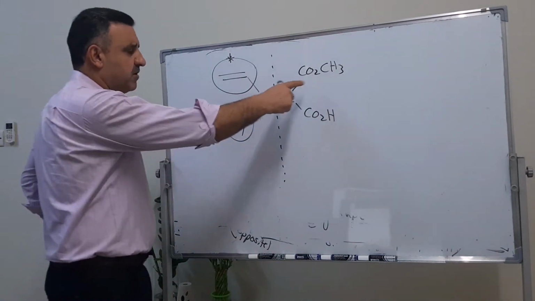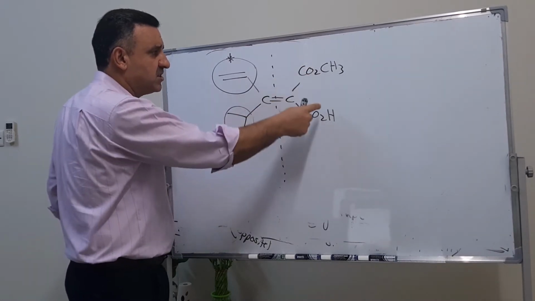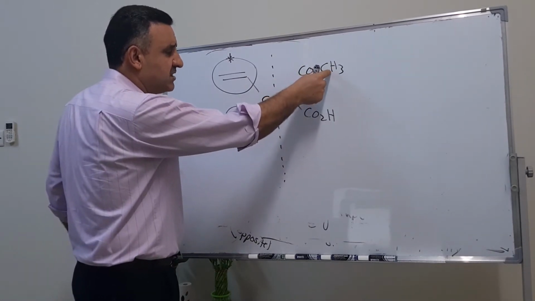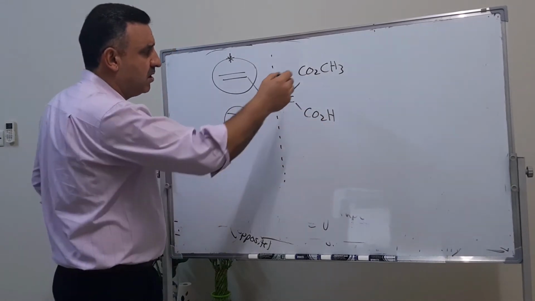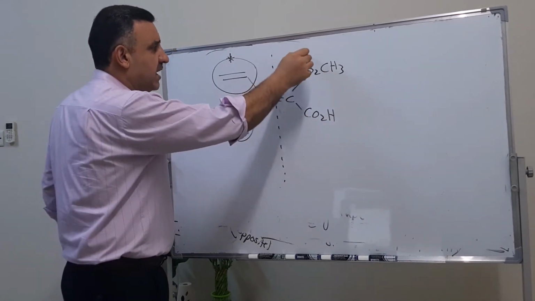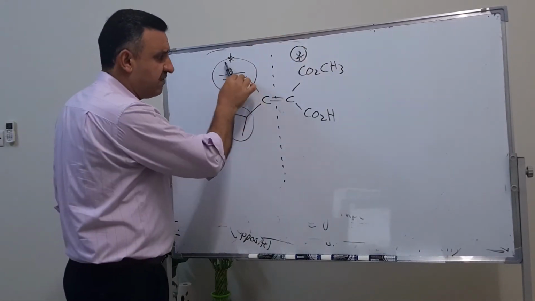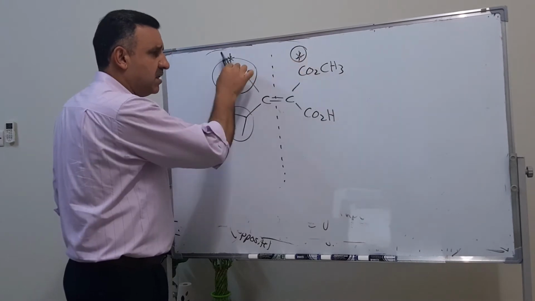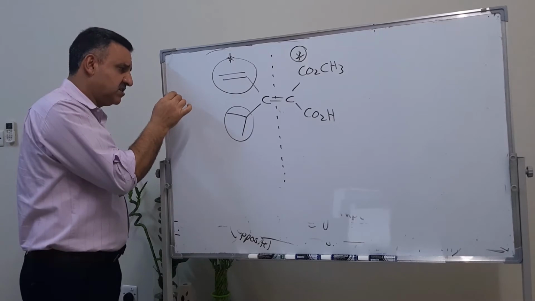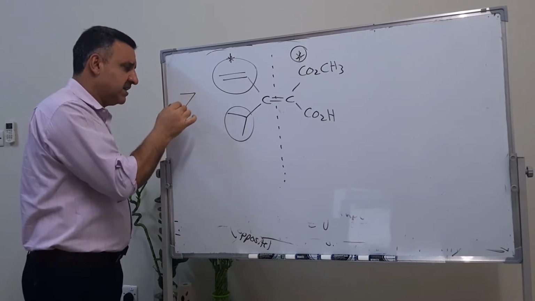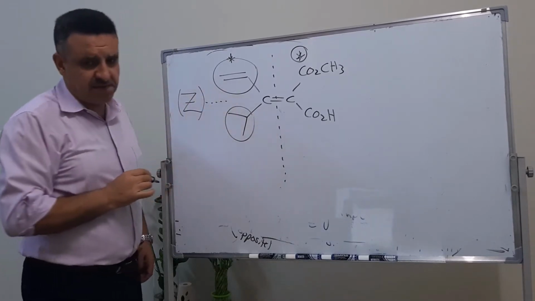Similarly here, when you keep comparing, this carbon is the same as this carbon. The oxygens are the same, but the oxygen here is attached to carbon, while the oxygen here is attached to hydrogen, and therefore this will again be higher priority. Now we have two higher priority groups on the same side or plane, and therefore this configuration must be the Z configuration, regardless of its IUPAC name.